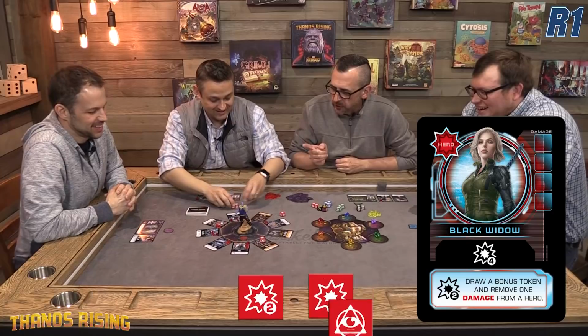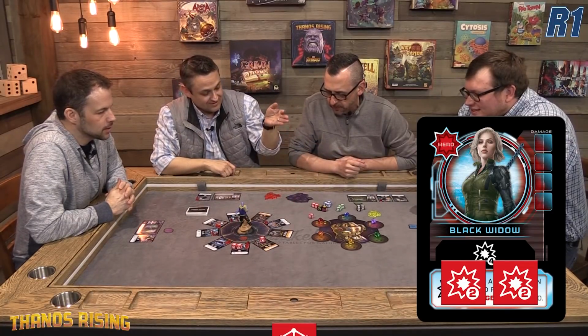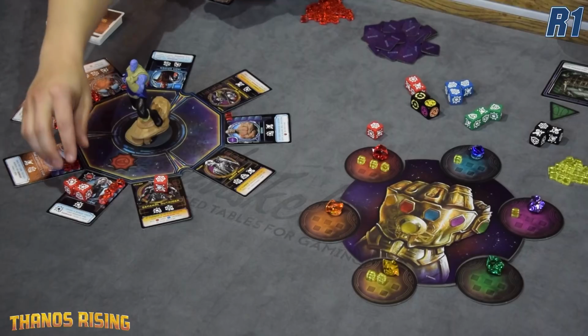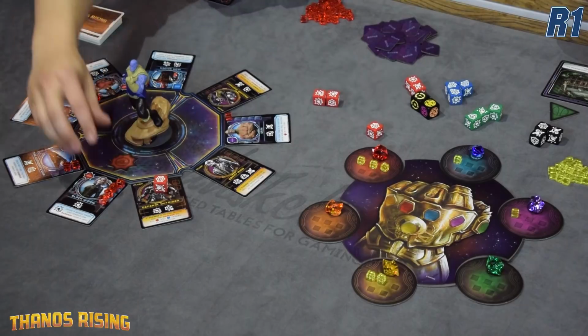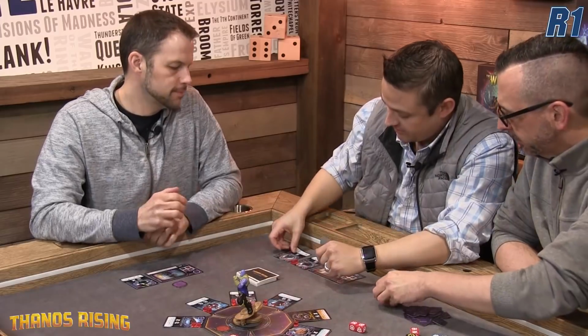Alright, you still have a chance to actually put them on Black Widow, and you could still possibly do damage to the villain. Oh, no, not this time. All right, so this is a great thing. I just saved Black Widow, so the dice come off, all the wounds from her come off. Huge. And it gives me flexibility on my future rounds.